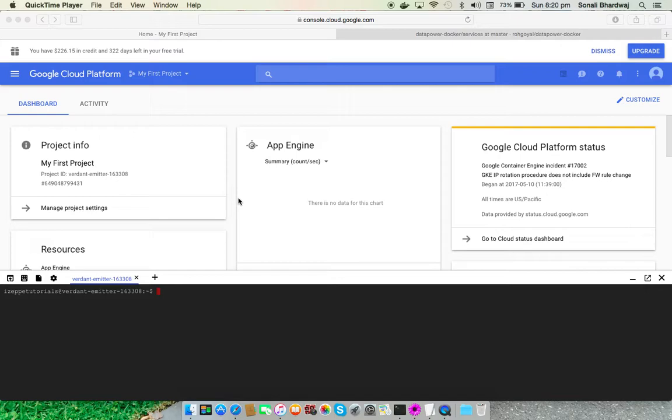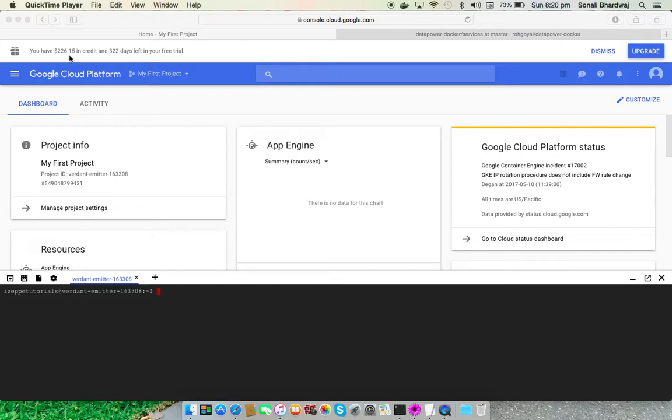So let's just start. You can see on my screen I am using Google Cloud Platform, and it reflects that I do have some credit available. For those who don't know, Google Cloud offers $300 to start, play around and learn Google Cloud. I've been using that credit a lot.